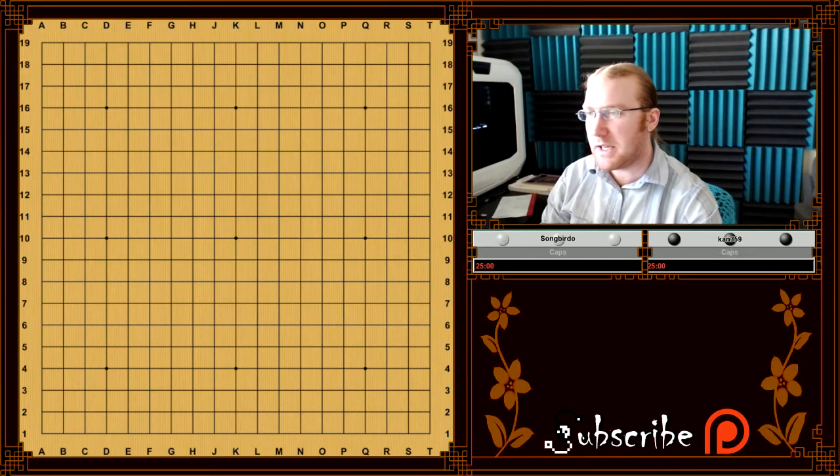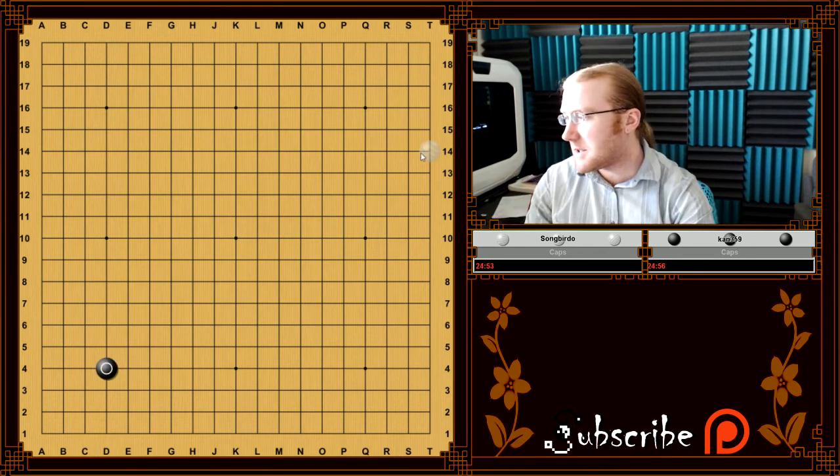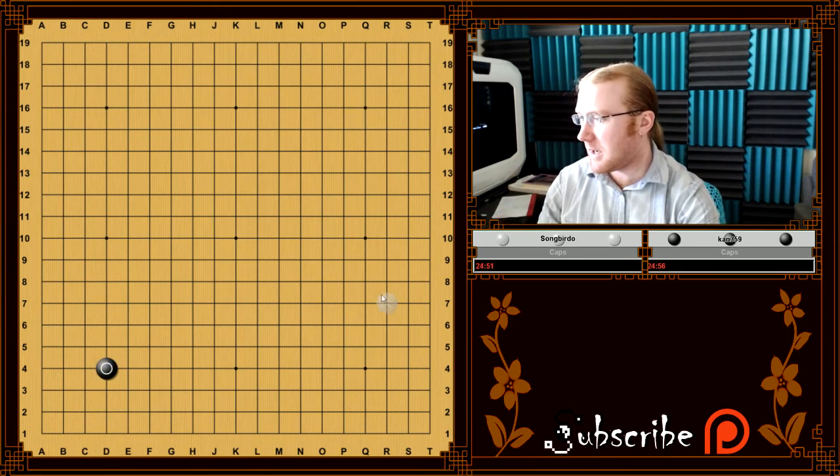We got a 3K versus 3K, and I am white. Okay, so just basic 4-4. I'm kind of in the mood to be a little bit more territorial, so I will play like this.